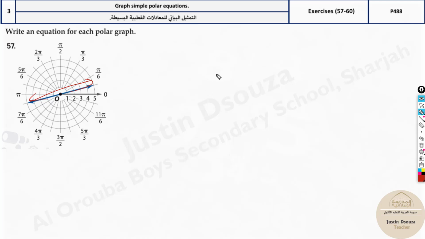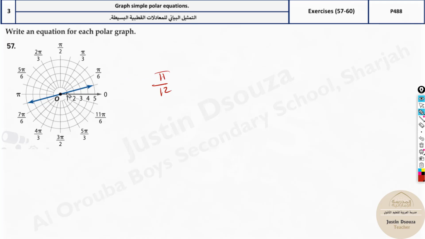So one thing is you can just graph out the 4 options by the table mode 7 in your calculator and do it out. But since this is such an easy topic, I would just tell you how simple it is. It's a straight line. Can you see? Where does it hit? Let's see for the first angle it touches over here. It's from 0. This is pi by 6. Half of pi by 6, basically multiplied by half, what is it? Pi by 12, isn't it? So the equation of this graph must be pi by 12.